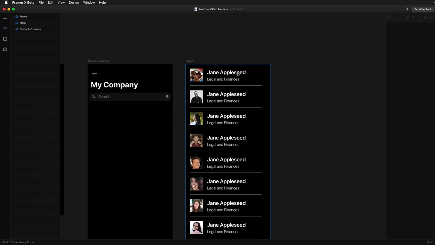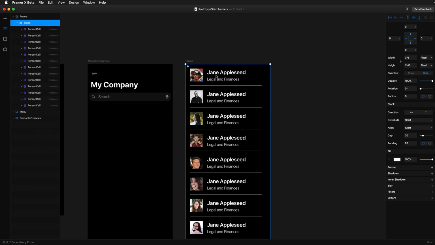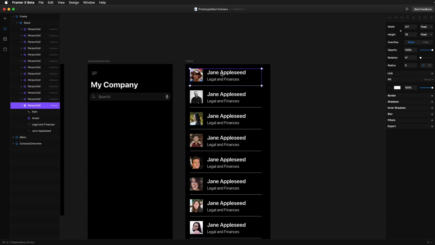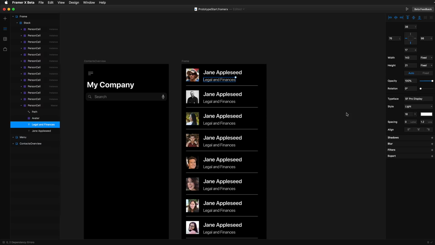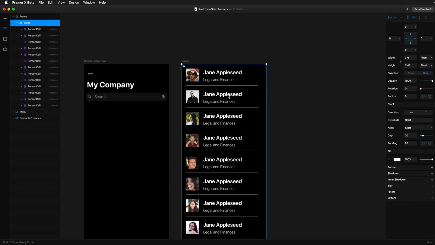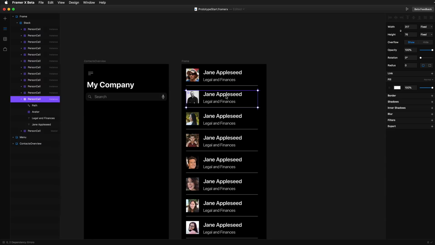And the cool thing about using these design components, what we just did with our cell, is that if we make adjustments to the master, which is also indicated here in our layer area, so for example, if I plan to adjust the position of my position label here a little bit, and I think, well, maybe we should put it a little bit more towards the bottom, and maybe we should decrease the size, but therefore set it to bold, we can do that, and this is going to be applied to all of our instances. So this is a very cool and very useful feature, to just have to make changes to the master. But you can also still override each of the instances.